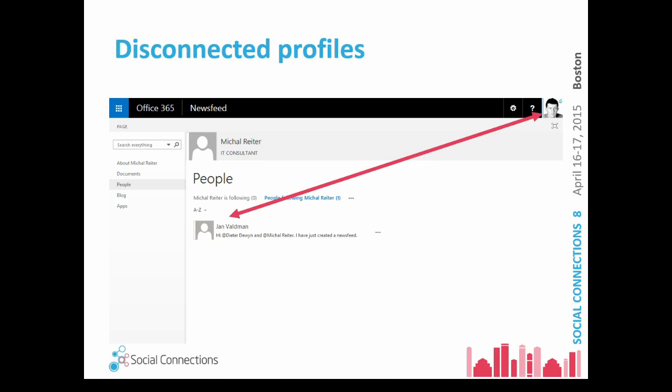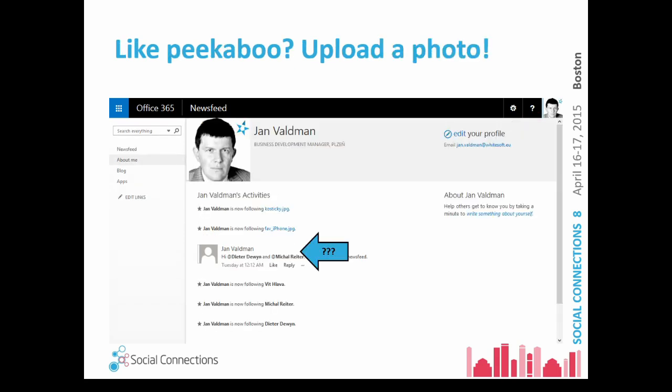So this is a proof that in Office 365 the modules or collaboration tools are disconnected. If you like to play peekaboo, you can try to upload a photo into Office 365 and then check where the photo is shown and where it is not.